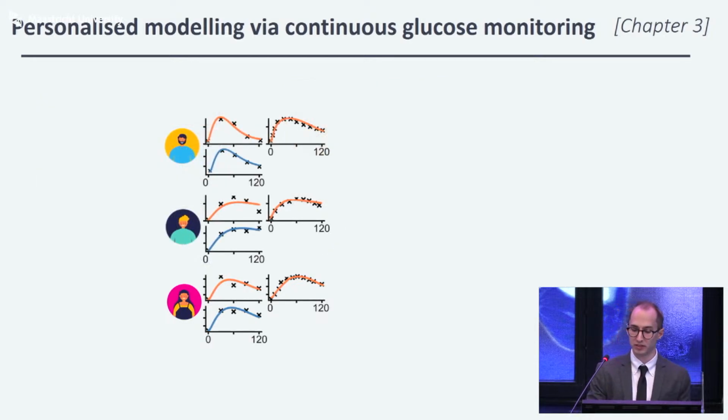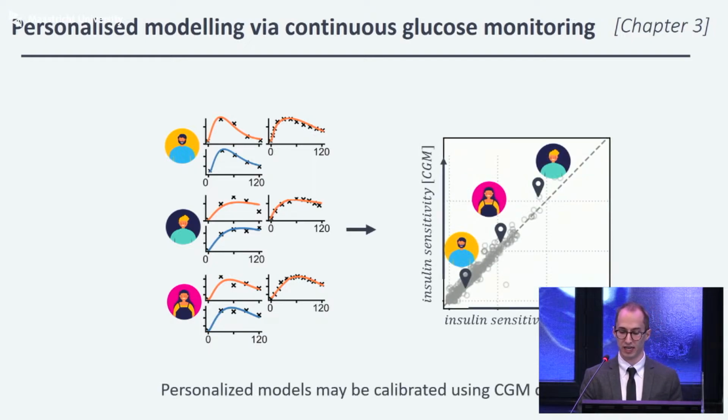We found good agreement between the resulting insulin sensitivity and moderate agreement between beta cell function as measured by the personalized models. This is important because a conventional oral glucose tolerance test with venous sampling is quite invasive and labor-intensive, while the CGM device can deliver the time series of glucose data required for model calibration in a minimally invasive manner. This study was an important first step towards being able to derive detailed insight about glucose homeostasis through combining mathematical modeling with minimally invasive sensor technologies.